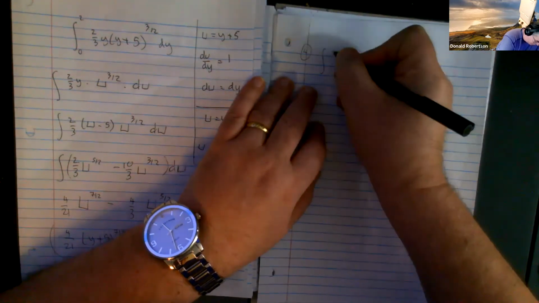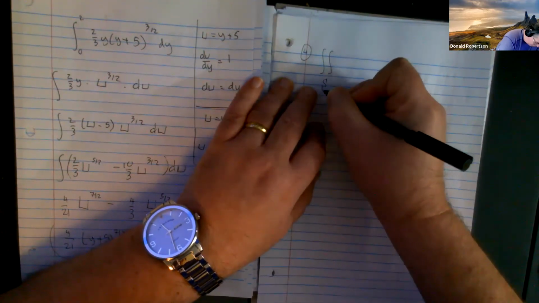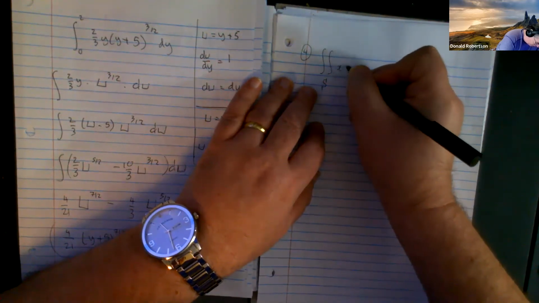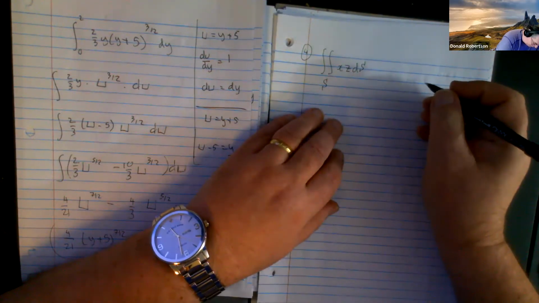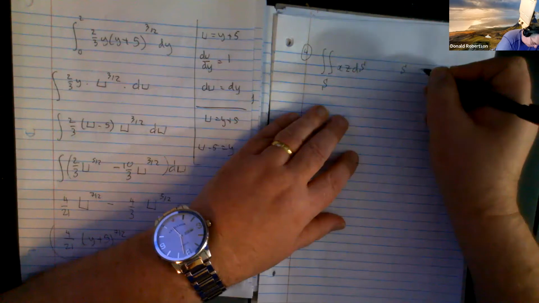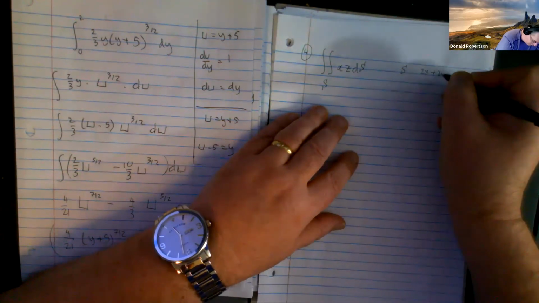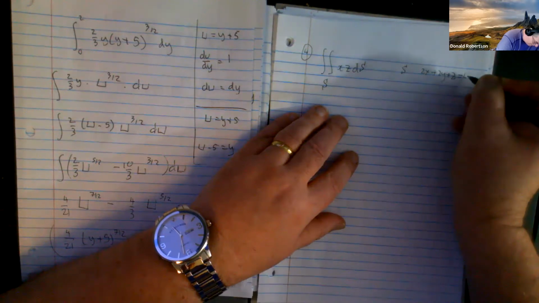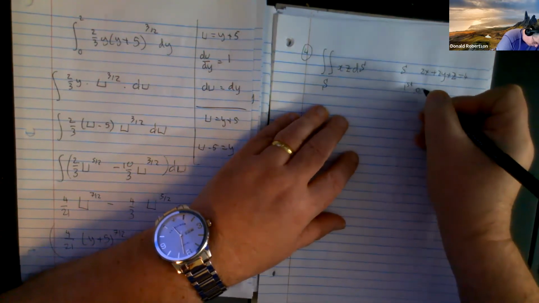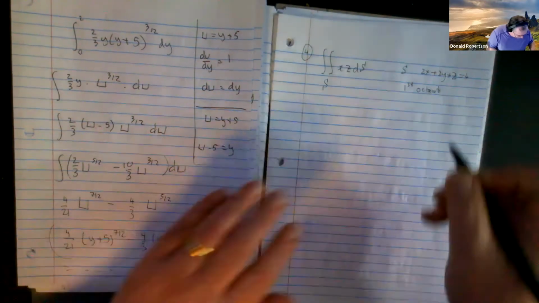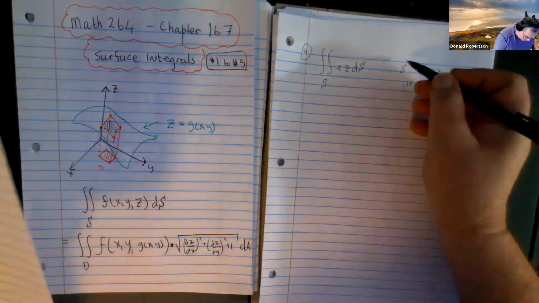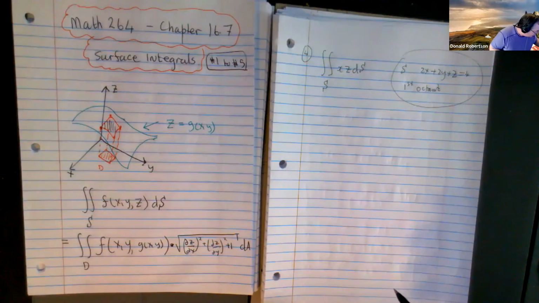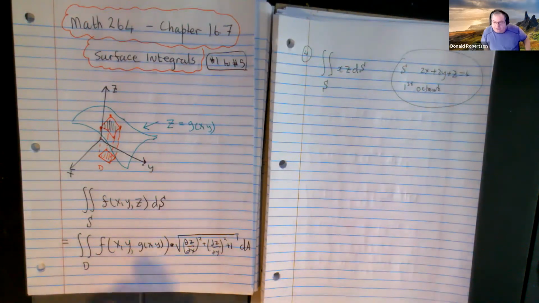So we want to do a surface integral. And the guy that we've got is xz ds, right? That's the surface integral. And the surface that we're dealing with is 2x plus 2y plus z equals 4. And it's in the first octant. That is not going to be nice, because if we want to do this, we need to find out how to deal with that information, because the way they've given it is not really conducive to using this formula.